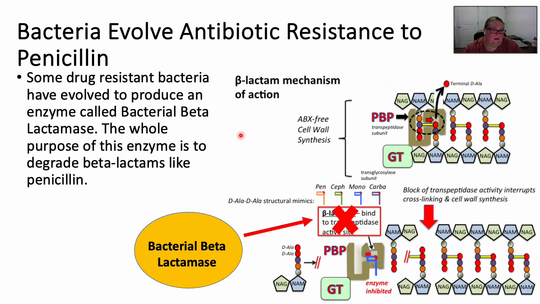So we're starting to see a whole lot of bacterial cells become more and more resistant to the beta lactams. This is another reason why we usually give you an antibiotic cocktail, so 2 or 3 different antibiotics at once, because we don't know what species of these pathogens you have, and if they are going to be resistant to our beta lactams like vancomycin and penicillin.